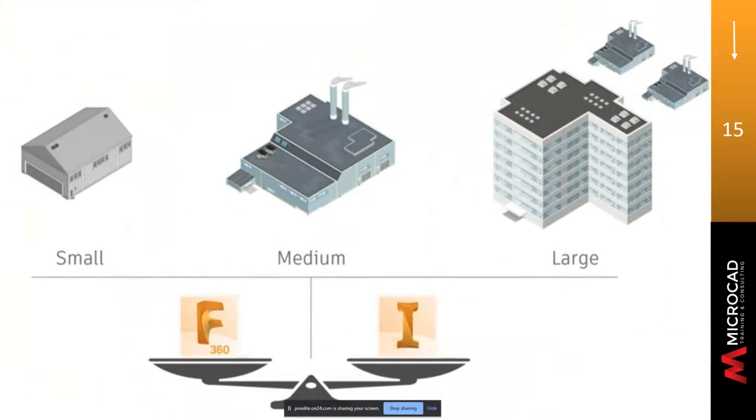Here is a good illustration to indicate how it kind of falls between companies. If you're a smaller company and you're not big on investing in software, then Fusion 360 will appeal to you. If you're a medium company, it could go either way. Large-scale company, I would say, yeah, you're probably going to want to use Inventor. You'll have a large team collaboration environment, and you will probably want to utilize Vault.